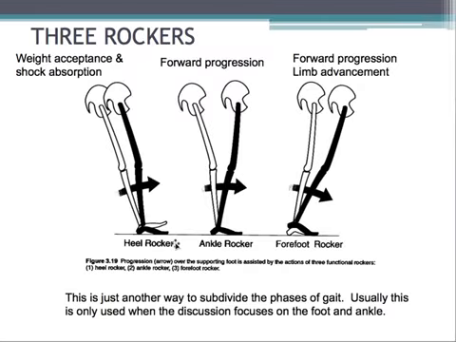Based on the three ankle angles, we can see that during weight acceptance, the foot goes from a dorsiflexed to a plantar flexed position. That's called the heel rocker. The progression of the foot through dorsiflexion throughout the single limb support phase, from about 10% to 50% of the gait cycle, is called the ankle rocker. And then the final part of the ankle movement, when it rapidly plantar flexes through pre-swing, is called the forefoot rocker. So know the three rockers and their definitions. That's commonly used terminology clinically.